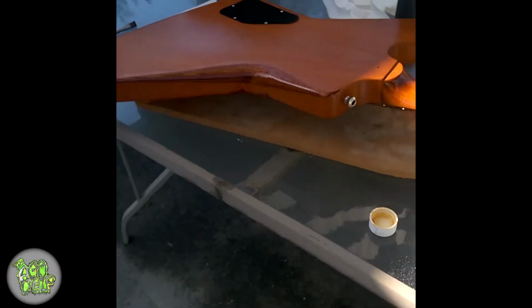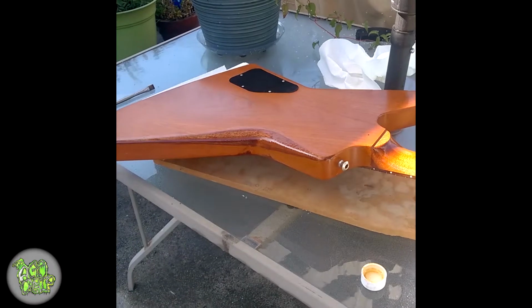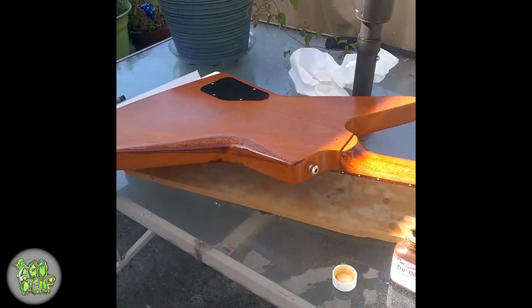So yeah, that's that. And that's that layer of finish. I'm going to let this chill out for a couple of hours, come back, check on it, lightly sand it down, do the next layer, and that's it.